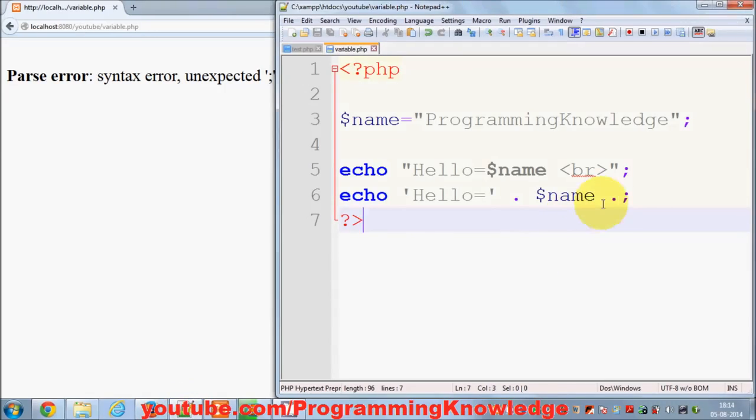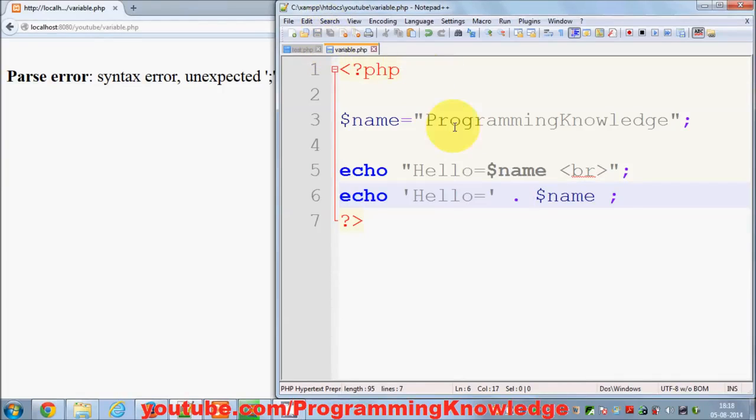So once again, when I save it and I refresh this, it shows me some error because, yeah, I don't need this concatenation symbol here because I'm not adding any string after this name. But yeah, this concatenation symbol I need. So this point or period symbol or full stop symbol will concatenate these two strings like this. Just remember that whenever you need to concatenate two strings, just use this, and if you are not concatenating, you will not need to use this here.